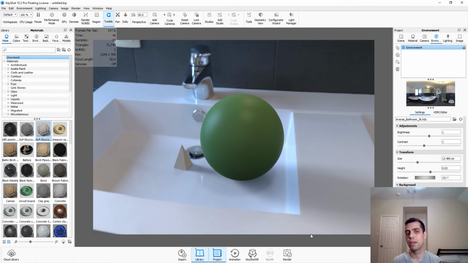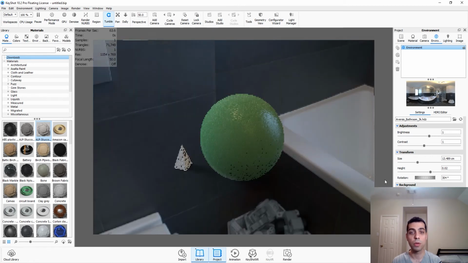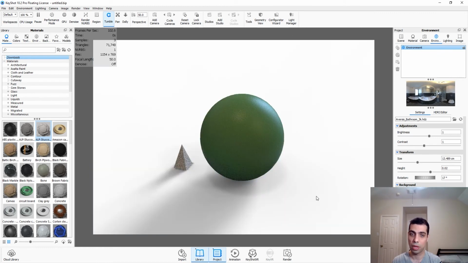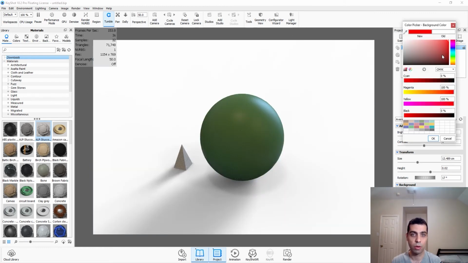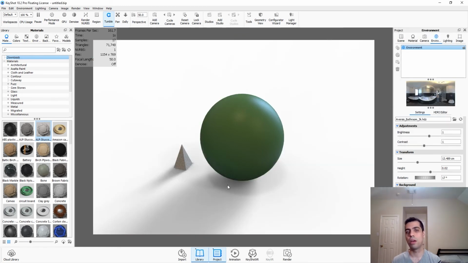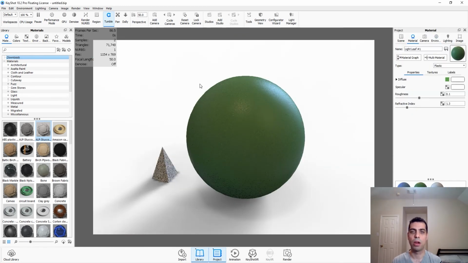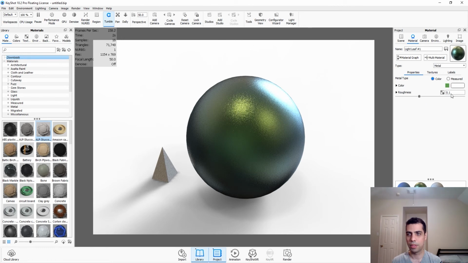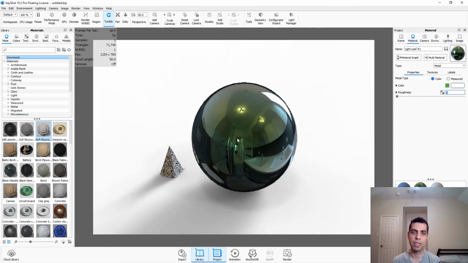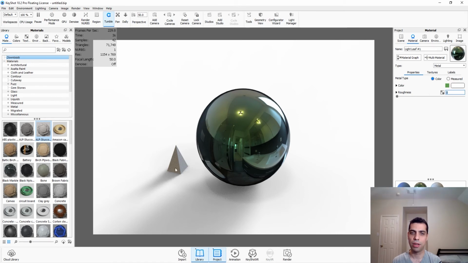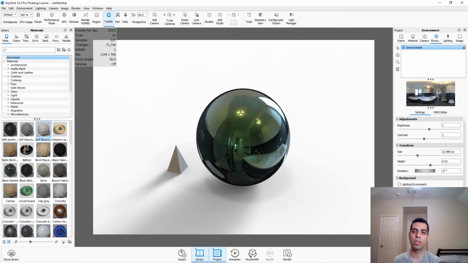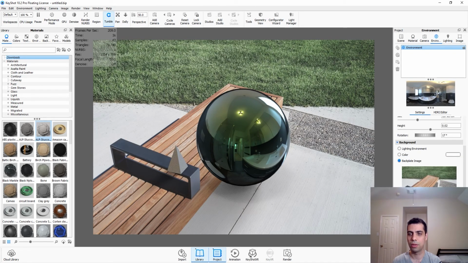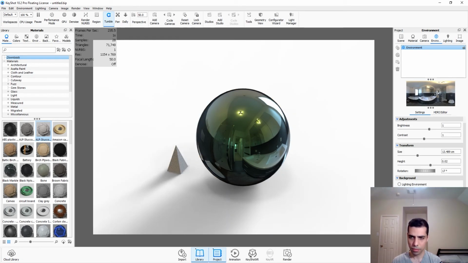Now, if you want to keep the lighting environment, but you don't want to use the background, you can actually change it to a solid color, like white or red or whatever, but you still have all the reflections and all the lights on your model. So I'm going to change this to metal, and you'll see what I mean. I'm going to change this to 0, so you can see the reflection of the environment, but the background is just a solid color. And backlight image is just the 2D image that I talked about. You could also upload your own 2D image from here. I'm going to keep it on white.